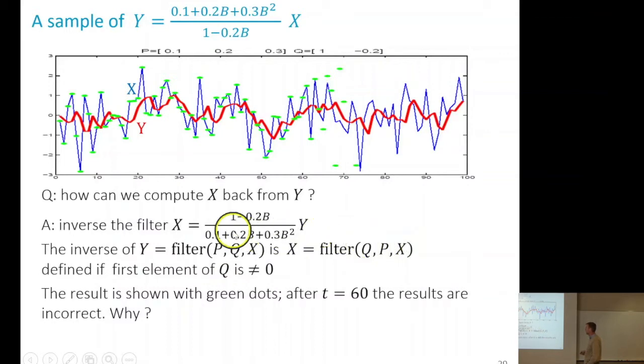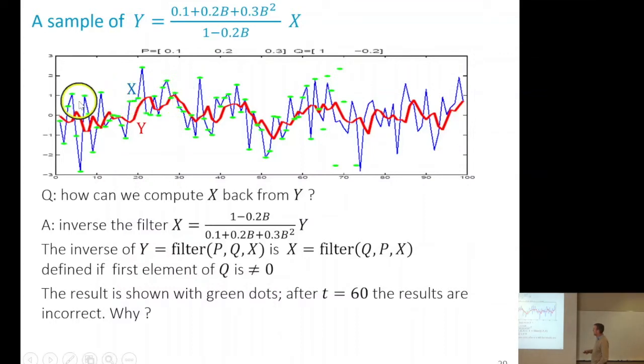So I did that. As you see, it's very simple in MATLAB to invert. I applied one more line of code, where the inverse of y is x through QP. This should give back x. So I did that here. I took the blue, that's my x. I applied the filter, I obtained the red. And then I applied the inverse filter, and I obtained the green dots here.